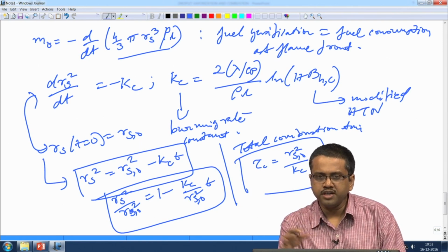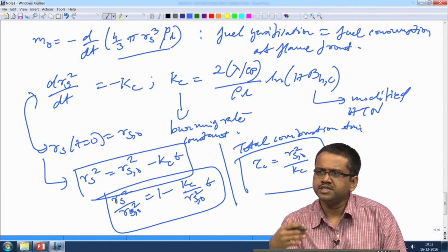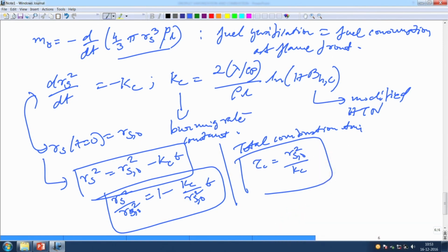So, what have we got here? We have got the flame standoff distance, flame temperature, the revised heat transfer number, the chemical heat release rate, and from that we have shown that droplet combustion also follows a similar d square law with the assumptions that we made in the d square law. And we also showed that if you turn the oxidizer concentration to be equal to 0, you recover the original vaporization equation.